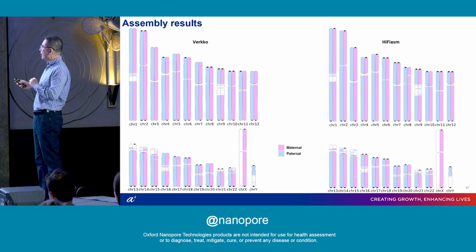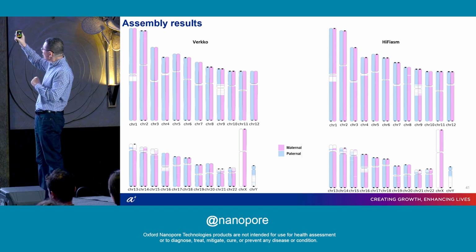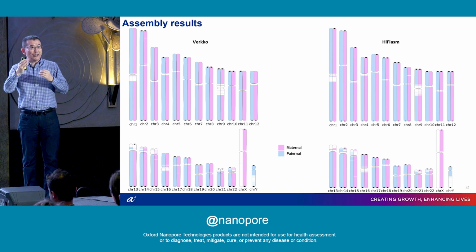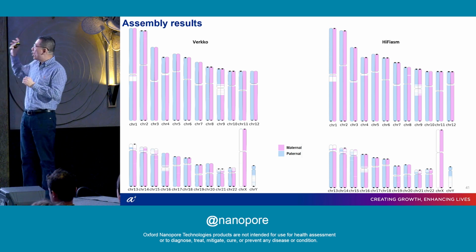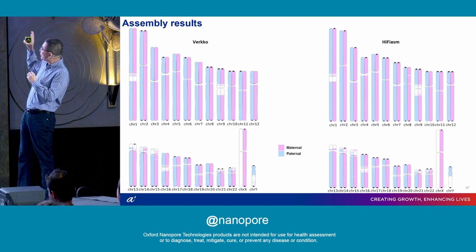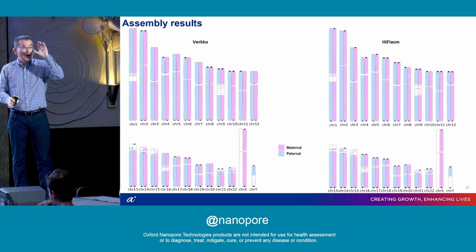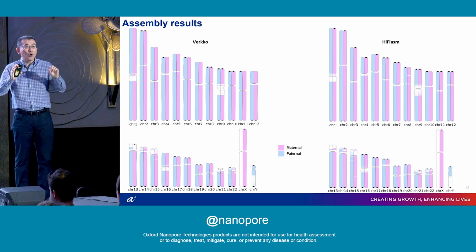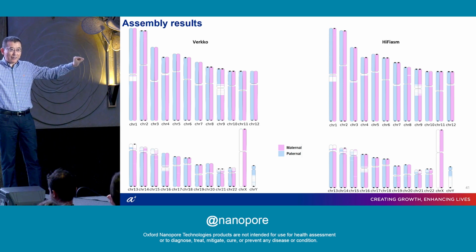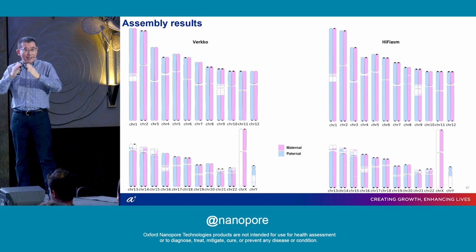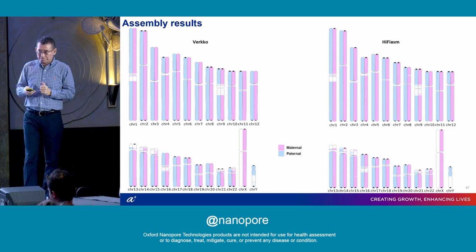Okay, and we do see for many chromosomes we reach what we call T2T. Basically, we see the telomere sequence on both ends of the chromosome, because the black dot represents that we do see a sufficient number of telomere motifs, showing that the assembly really can reach to the end of the chromosome. Not all, but for many of the chromosomes, we're able to achieve T2T.